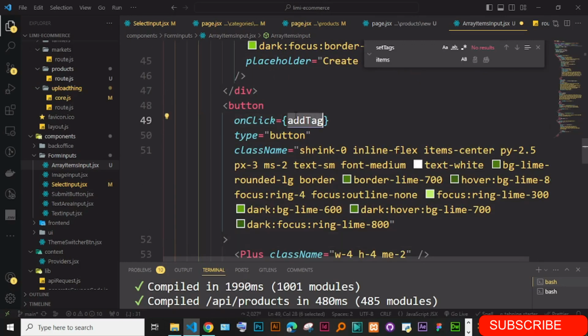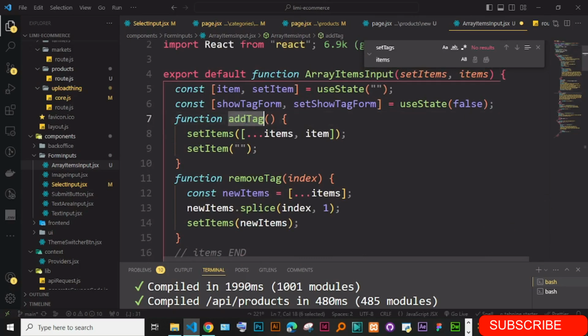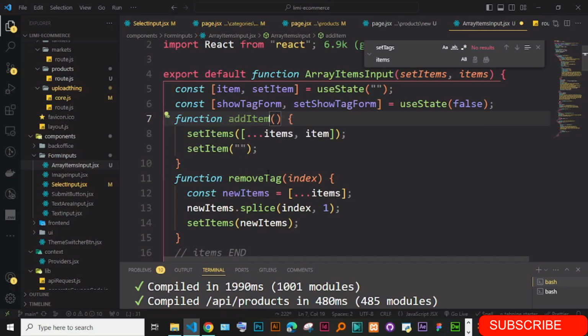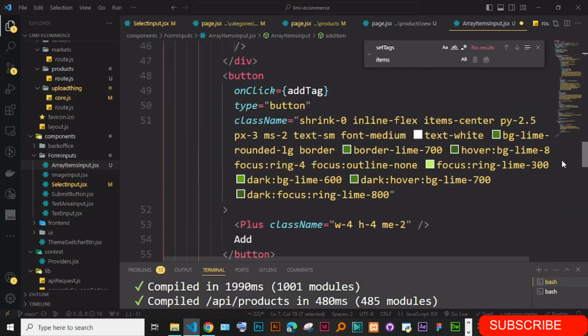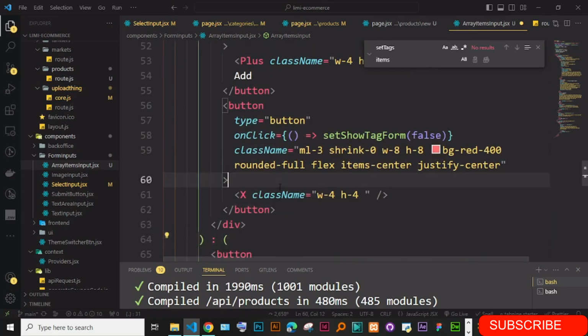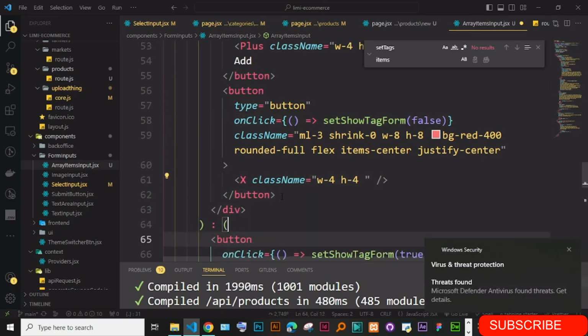Then we have this add tag. The add tag remains this function. We could just name it add item. So just like this one, add item, and then this one remove item. So this add item, just come and replace it where we have this add item. Okay, and then we have button set, so that one is okay.